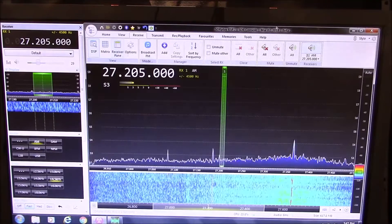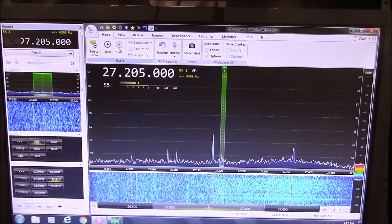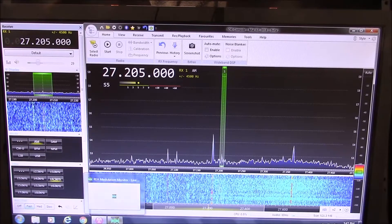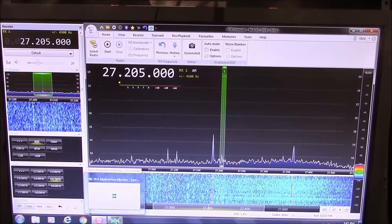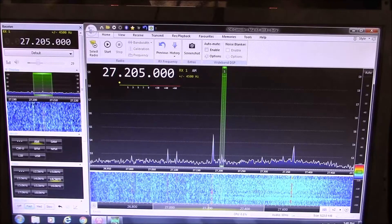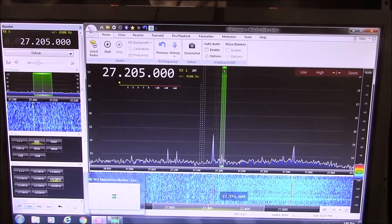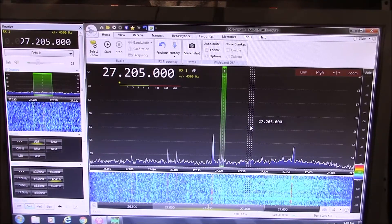I'll stop that, close it out, kill that second receiver, and it's right back to where I was. Really neat stuff. I also have my REA program open. Right now my drivers are all turned off, so when I key up it won't activate the REA, but I have it open so when I want to transmit the REA pops up and I can monitor my modulation. When I unkey, it switches right back to the SDR display. I use the MFJ 1708 automatic switch box - but that'll be another video where I'll do a full update and show how everything is hooked up.